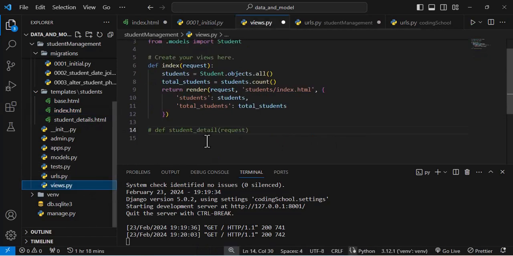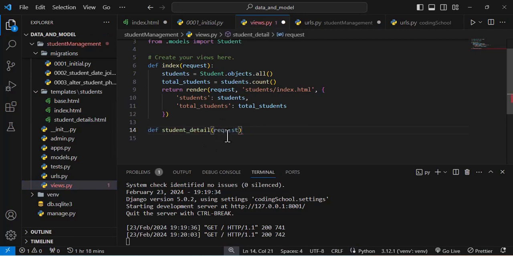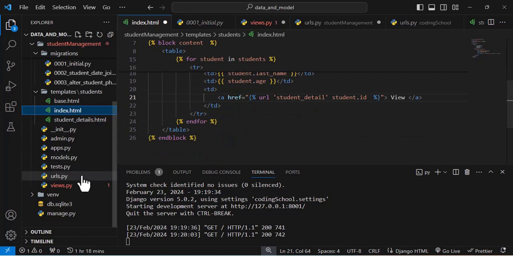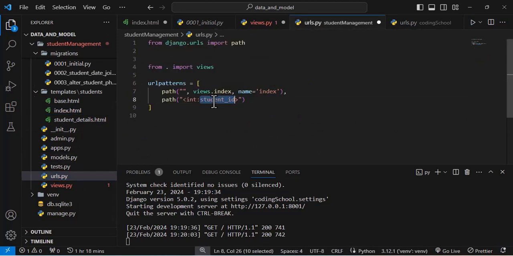Like if I uncomment this now and I'm expecting student underscore ID, I should not say ID here. It is wrong, because inside here, when I'm defining the URL, I name the value of the dynamic variable I'm getting now.